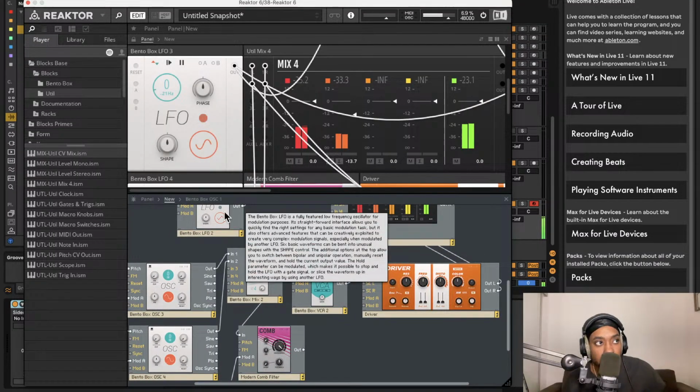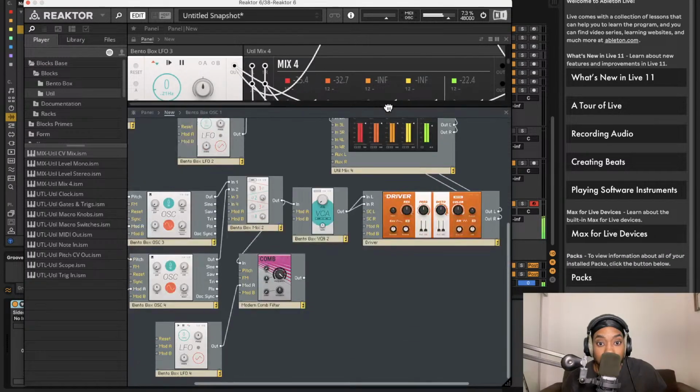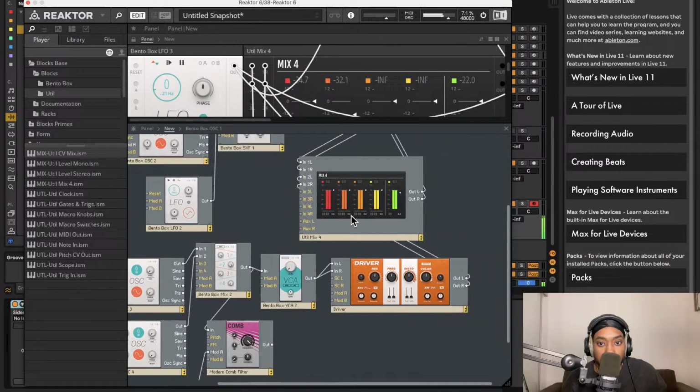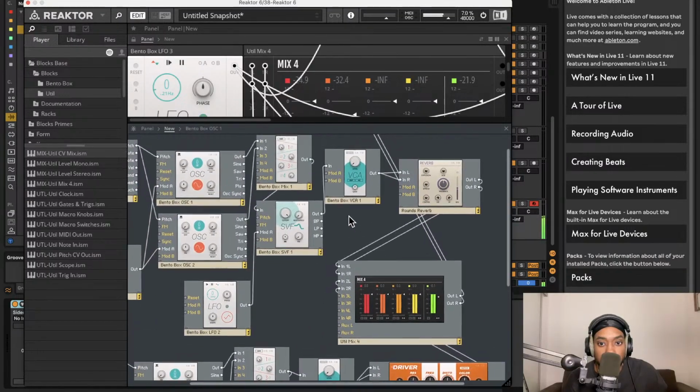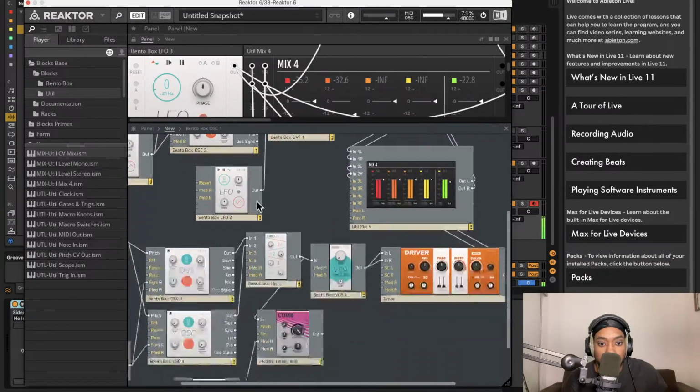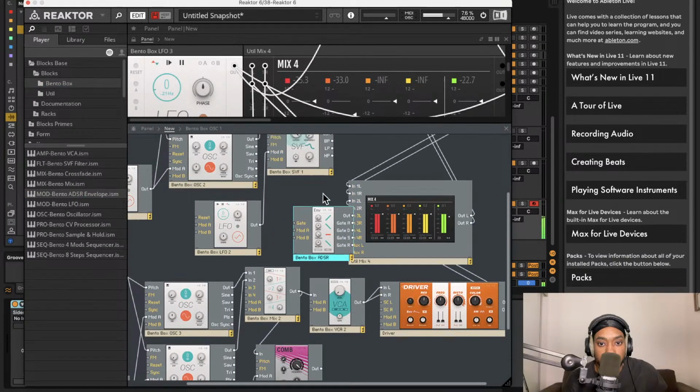Okay, so let's make it playable as the last step in our journey here. How we're gonna do that is I'm gonna add an envelope control. So envelope.